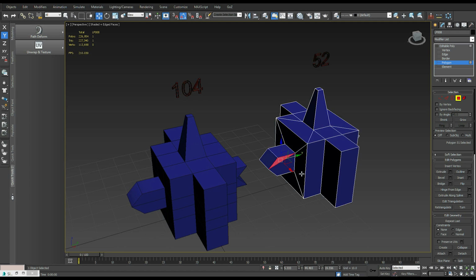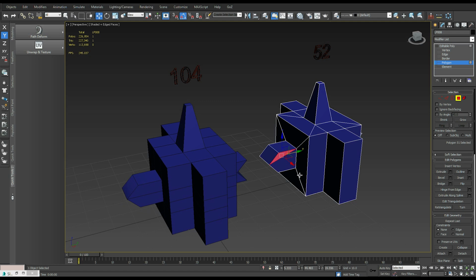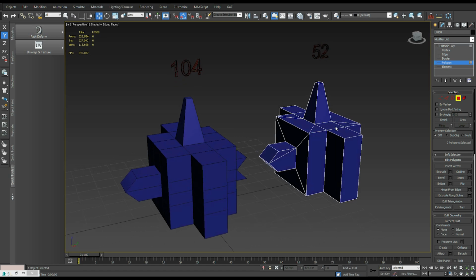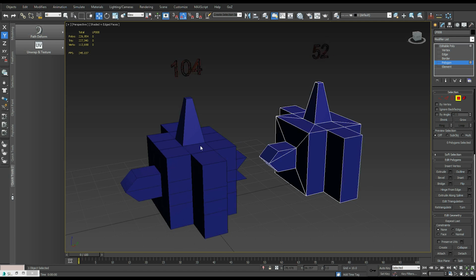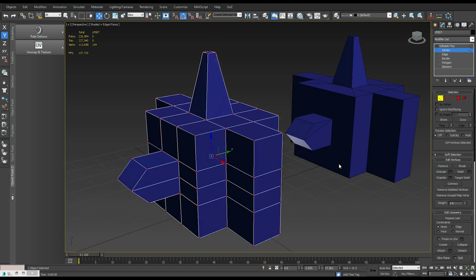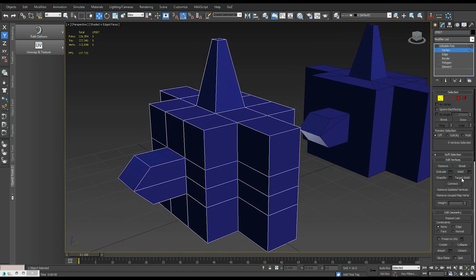But for your low poly, and especially for organic or environment stuff, you want to strip the mesh down to as simple as possible. It's easier to unwrap, it's easier to deal with, and it's a lot less stress on the computer to render out the final scene. So as far as going in and doing this, I'm just going to go over a couple of tools available in Max. It's literally as simple as, for one example, using your target weld tool and just clicking on it and welding something up.